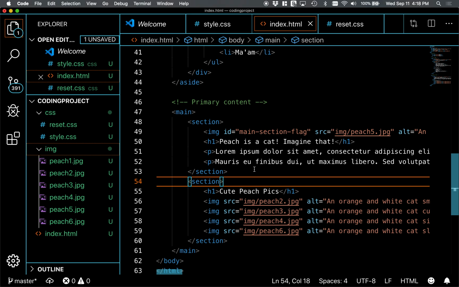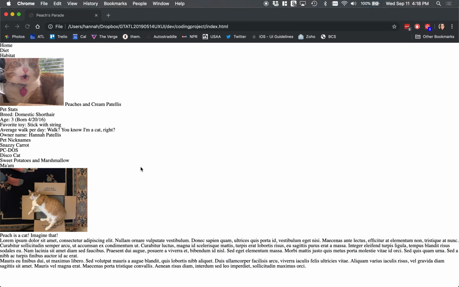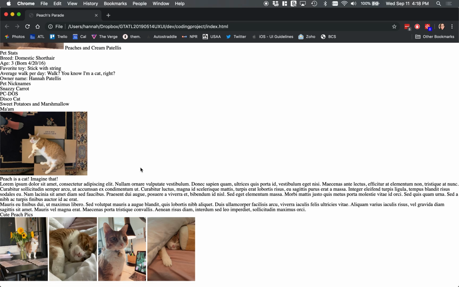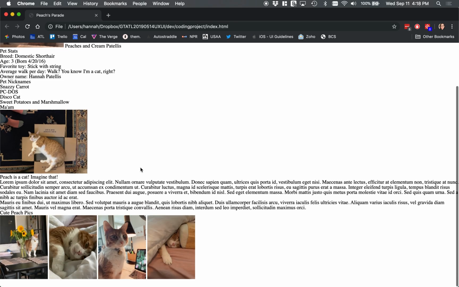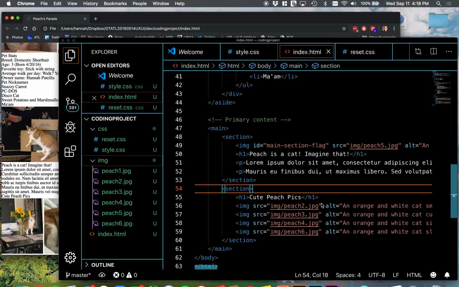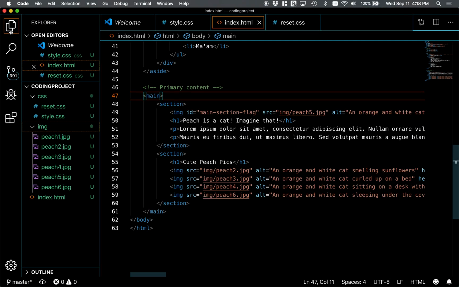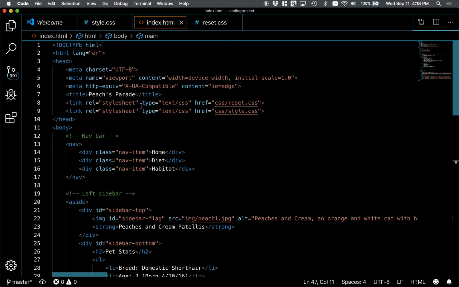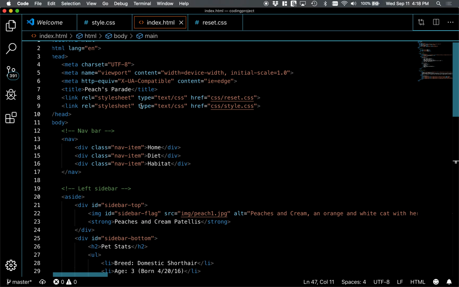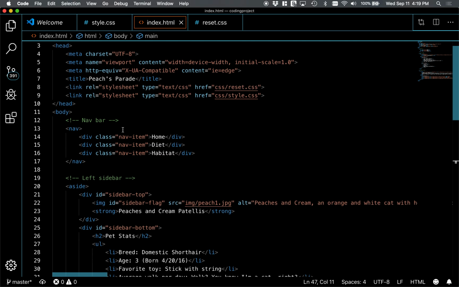Before we jump into CSS, let's really quickly refresh our page and see. All right, so this is what our page looks like right now. Let's do a quick review. We started this off, we made our new files, we made our directory structure, we added in our CSS files, we included a CSS reset to get rid of all the default CSS properties that are assigned from the browser, and then we scaffolded out our website.